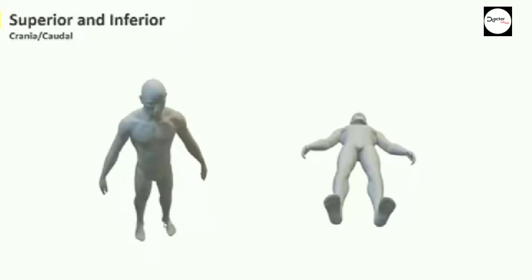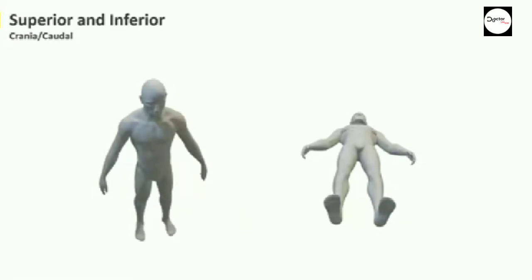Now another anatomical position, superior and inferior. So cranial means the skull and upper part of the body. So when we are dealing with it, the one at the top would be superior, ठीक है, and the one at the bottom is inferior. Example, when we are talking about the head, the head is superior because ऊपर की तरफ है and the arms are inferior. But when we are talking about legs, the legs are inferior and the arms are superior.